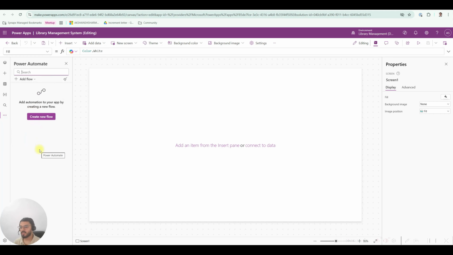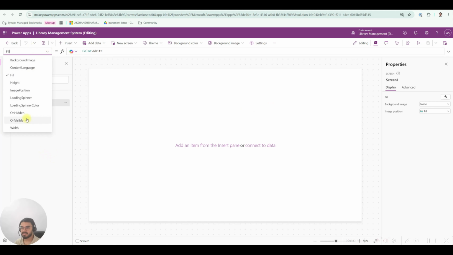Power Automate allows you to integrate your Canvas application with Power Automate flow. So if you are doing something in your Power Apps and you want to trigger your Automate flow as a result of that, which we will see down the line, you don't have to be scared right now. I'm just taking you through the UI so that you get the feel of it, what the UI is and what all the different options are available, and you get used to the terminology. So if your senior is coming and saying, oh, share a screen and open the properties drop down, you can say, oh, this is the properties drop down, so you instantly open it.